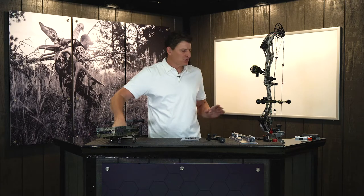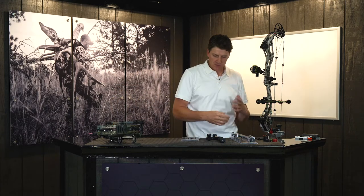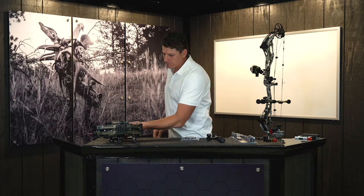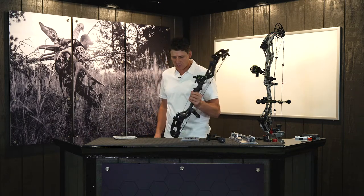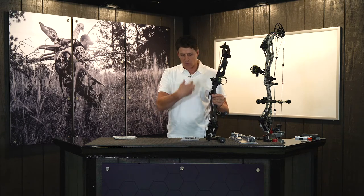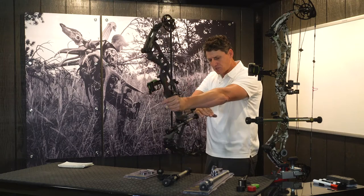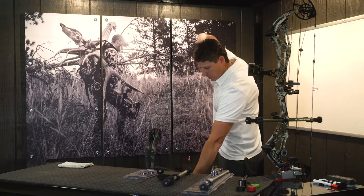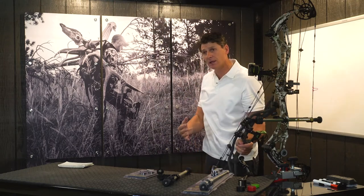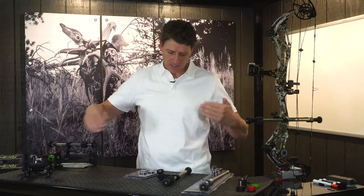Personally, I think most guys should go with the longer 15 inch bar. It is a very portable system — it stays tucked out of the way. It's just a great stabilizer system whether you're hunting elk and need to offset a heavy quiver full of arrows on the side of the bow or you're in a tree stand. One of the nice things about this system is it sits up nice and level to your arm. So if you're pointing downhill, it's not going to be running into your leg like a two bar system would that sticks back further.